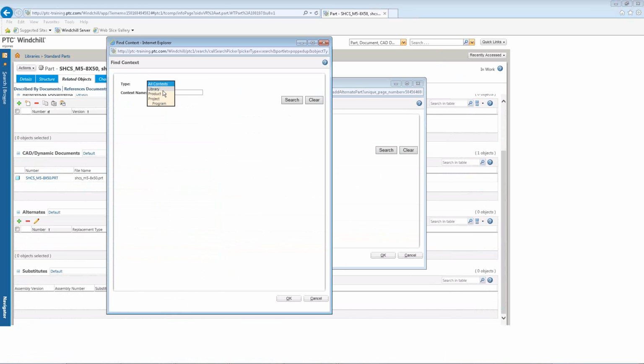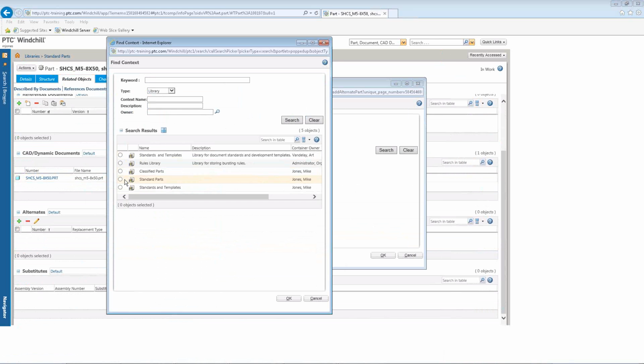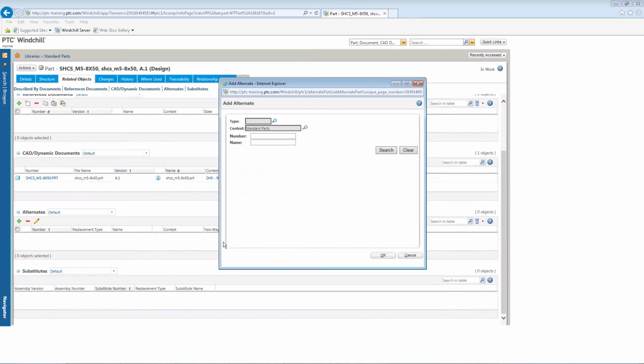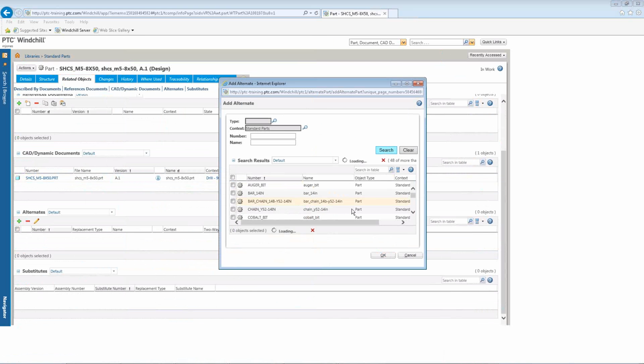So once again, inside of here, it's going to be a library, and the library that I'm going to use is my standard parts library. And then from inside of here, in standard parts, with the name, I'm going to once again use my M5 and execute the search.